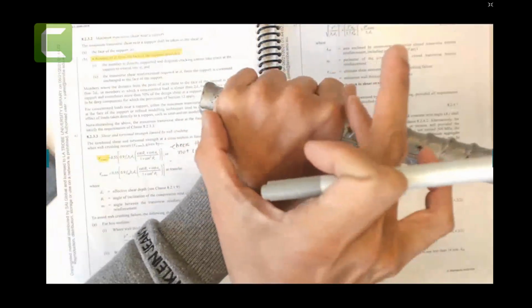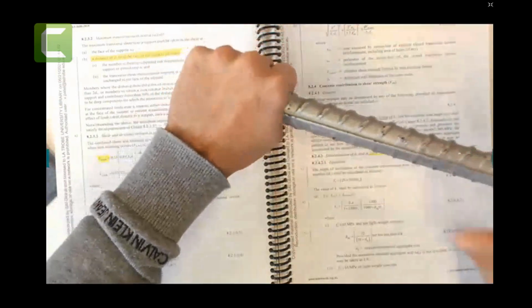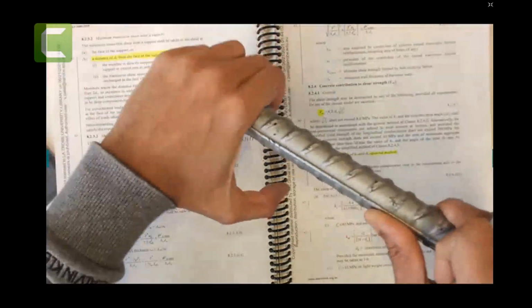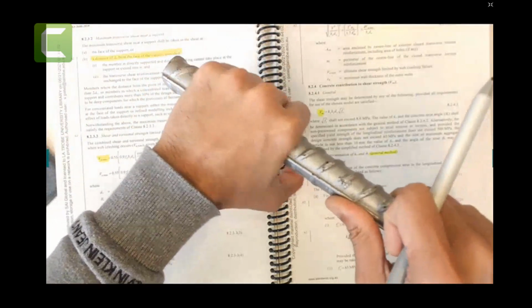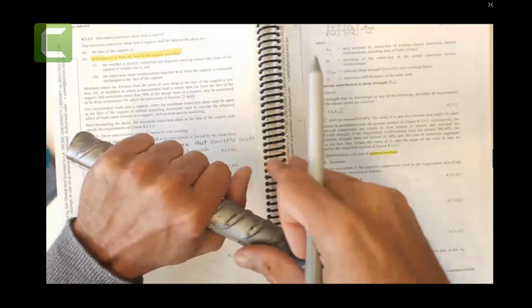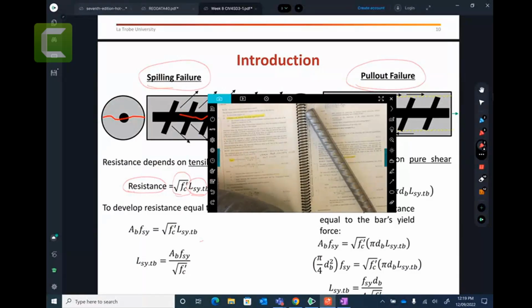So this length, if I have a less length, less resistance, look at that. I can pull it out. It's not that I'm not holding it, but it can easily come out, you can try it by yourself at home with a pen. But if I hold it more inside, I have more resistance. And it also depends on how much concrete compressive strength you have around it. If it's more concrete compressive strength, more resistance. If it is a weak concrete, it will let it go, right? So that depends on the concrete, by the way, it depends on the concrete tensile strength.